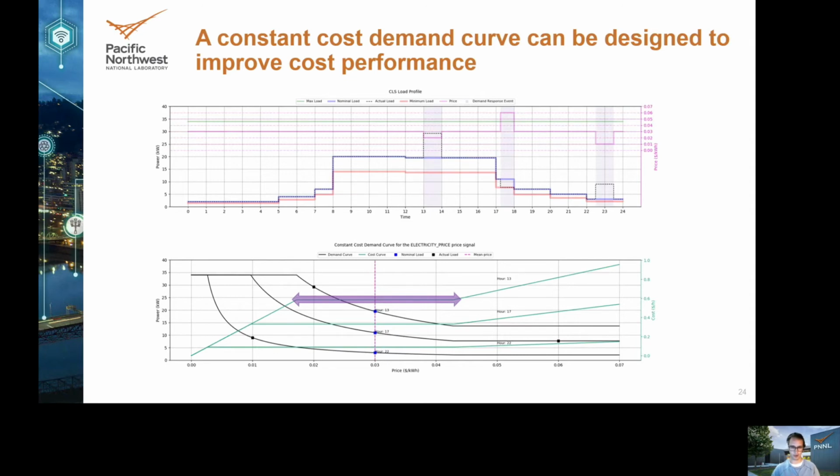And these limits are reached at different prices for each of these demand curves. So it doesn't actually make sense to define a minimum and maximum price as we did for the linear demand curves. And so the flat region on the cost curve shows that the demand curve is actually holding the cost constant for the price range in which the load stays within its flexibility range. And so this curve meets the design objective of controlling for cost, but how does it actually affect the lighting demand? And so to answer that, we can compare the load changes for the constant cost demand curve to the load changes for the linear demand curve.